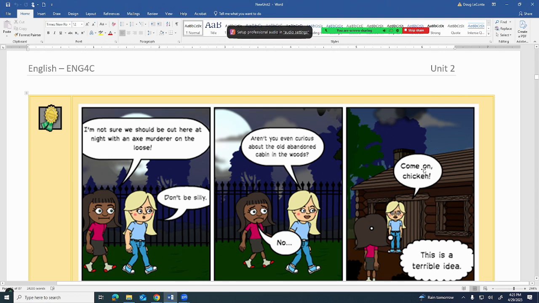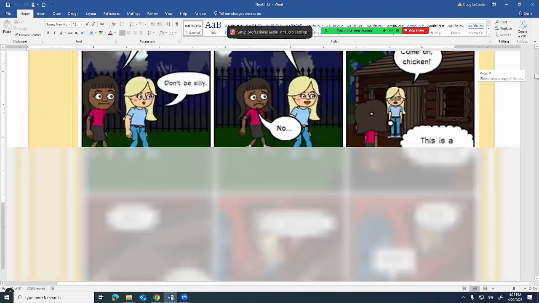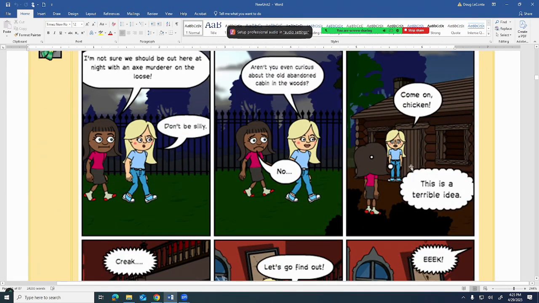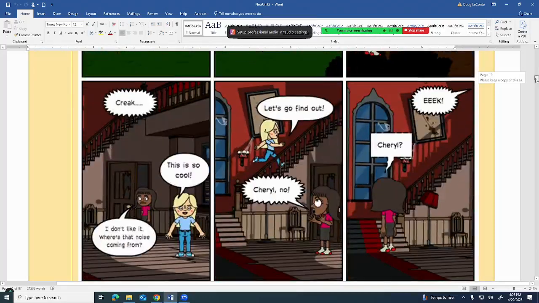And there she is saying, "Come on, chicken." And her friend is saying, "This is a terrible idea." But notice that it's in bubbles there, right? And then we get that creak. That's not actually a speech bubble. It's just an action type of indicator that there's a weird sound.